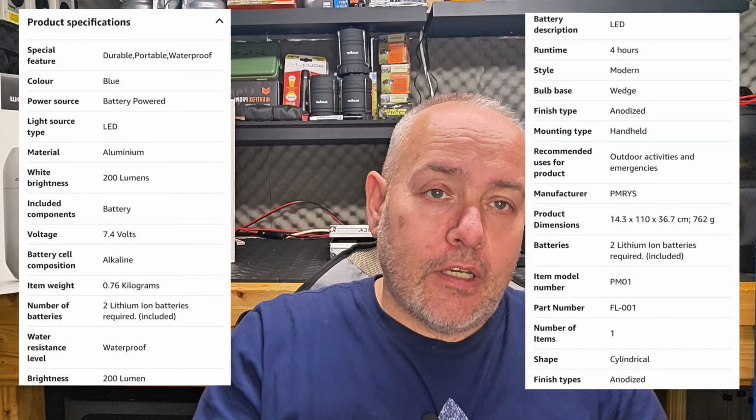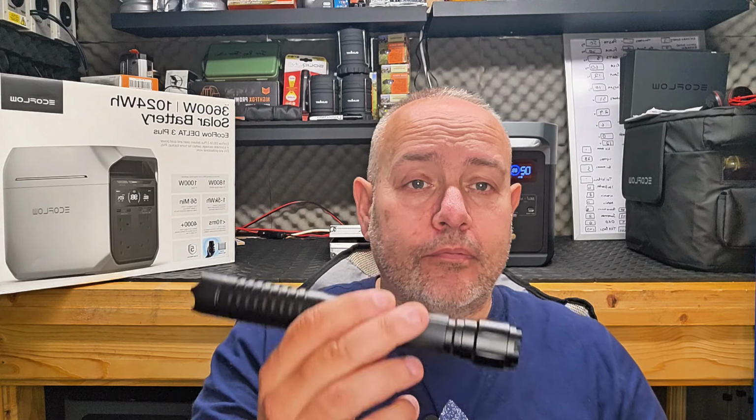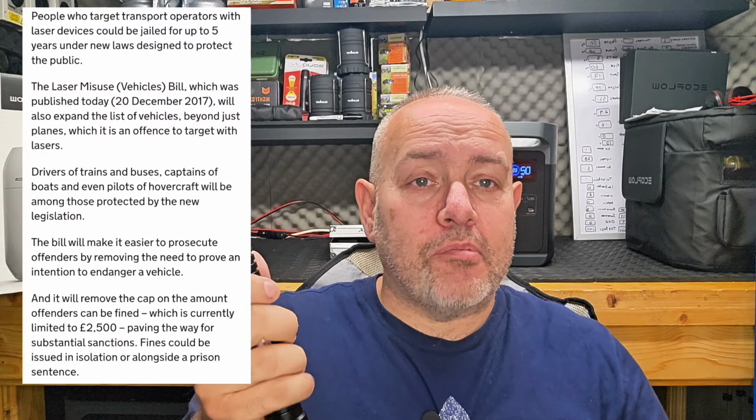So it's a 5 watt blue laser, and it's worth mentioning it's a tool like anything else, be it a hammer, a screwdriver, an axe. Tools can be misused.